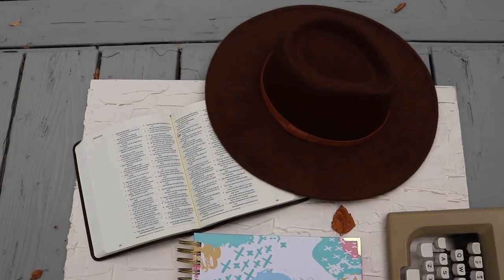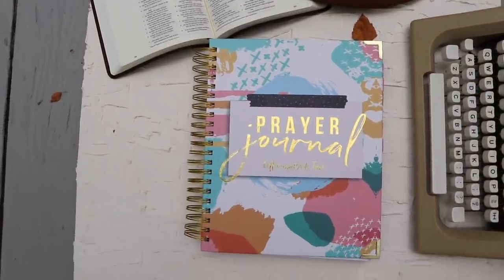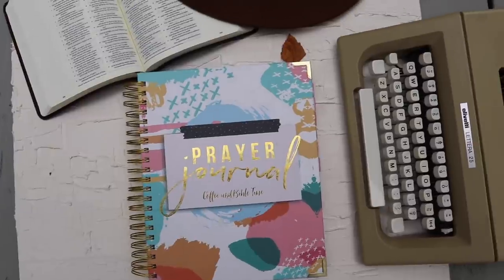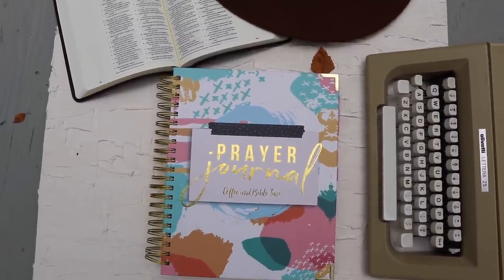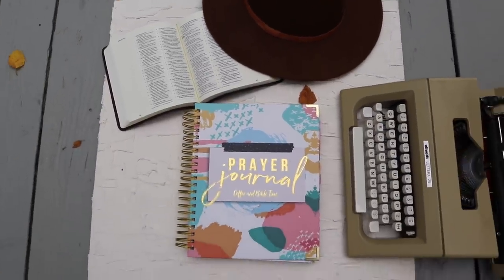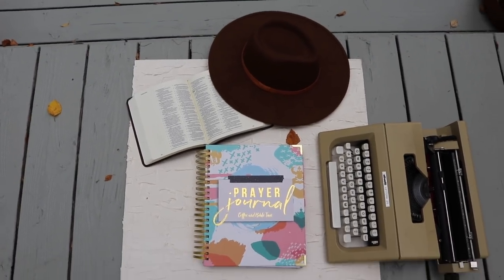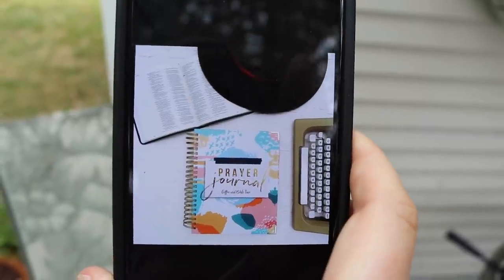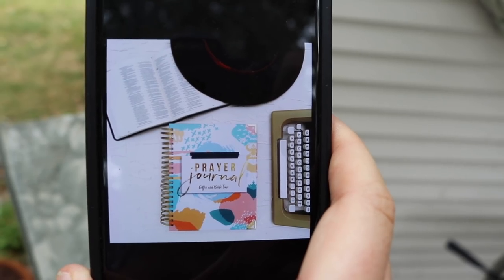So I did the hat, I did the Bible, because, you know, the Bible goes with the prayer journal, and the typewriter honestly just looks cute. Adds to the journaling feel, and the hat is there for aesthetic purposes, but it just looks great. Oh, a leaf flew on it. That might have been cute for a picture, but I actually did no flowers, but the picture turned out really cute. So this is what the picture looks like. We'll probably post it on our Instagram soon, so you guys are kind of getting a sneak peek.